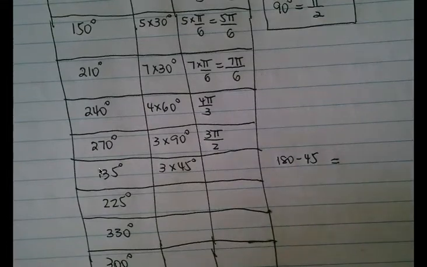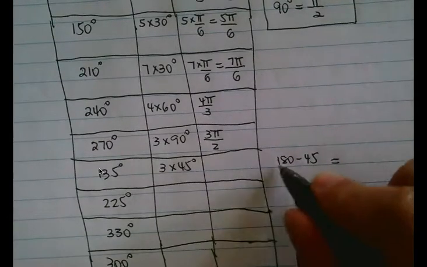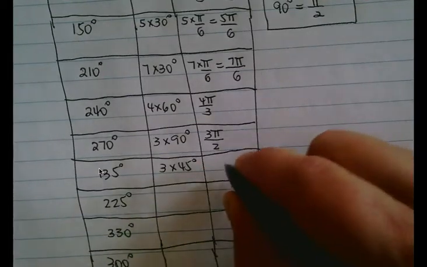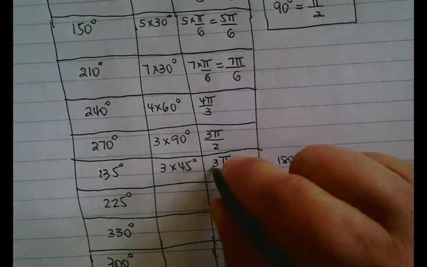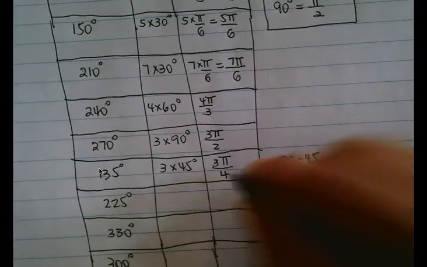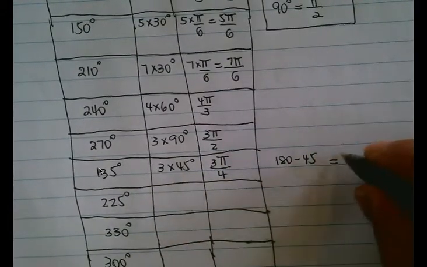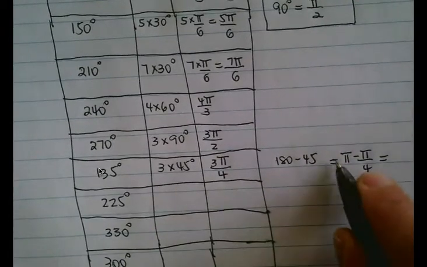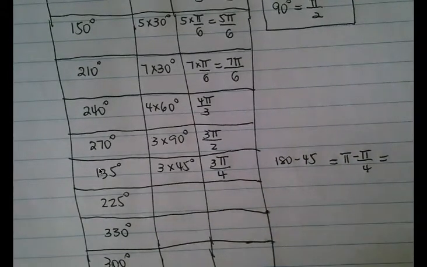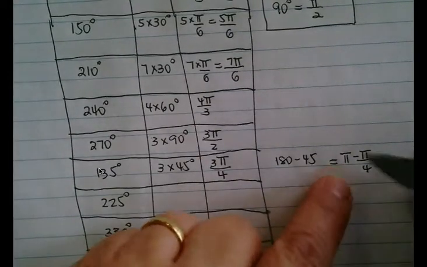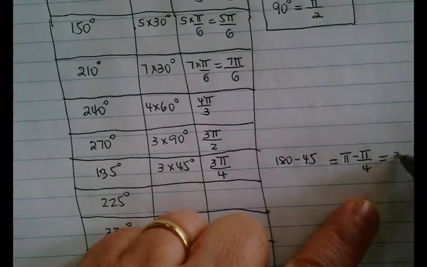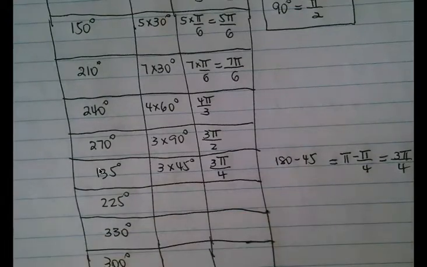Yeah, it's like fractions. It's fractions work. If you do 180 minus 45, so let's just do 3 lots of 45, which is what? 3 pi on 4. Or if you do it as 180 minus 45, it would be pi minus pi on 4. Now that's 1 pi minus a quarter pi, which is 3/4 pi. So we're gonna move into this idea soon. Okay, we have to get into this idea soon, which is 3 pi on 4.